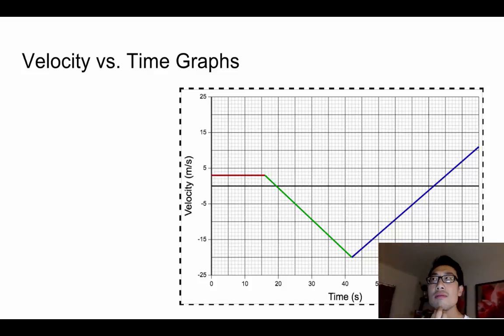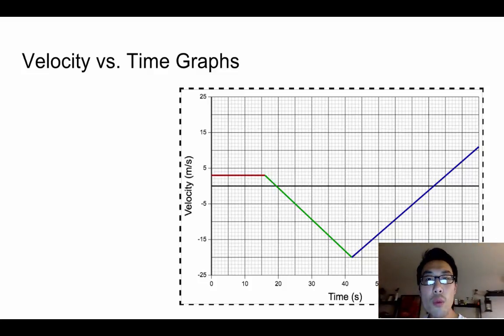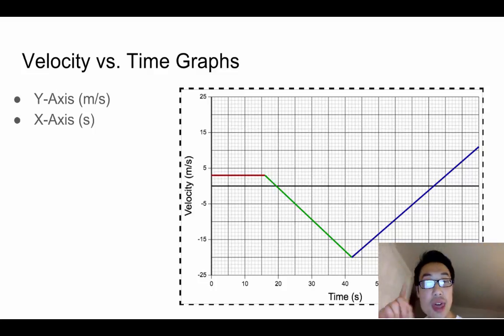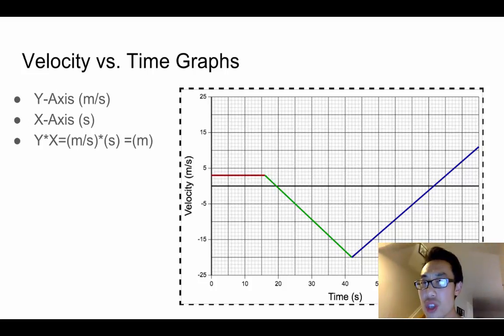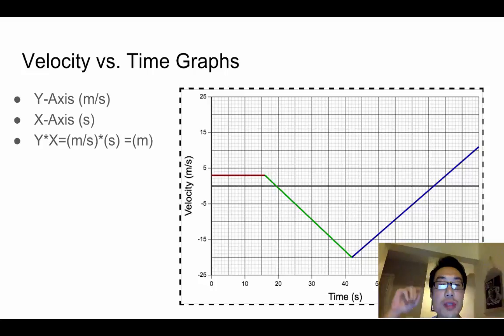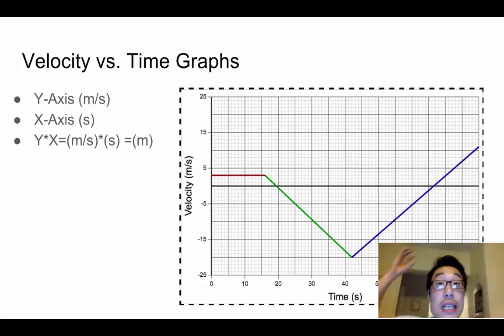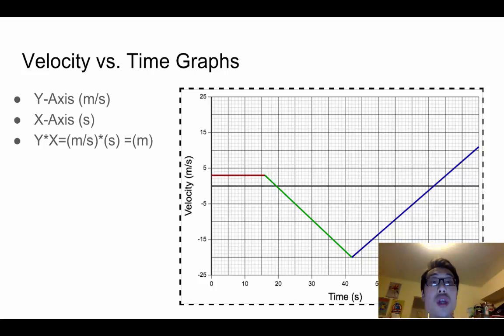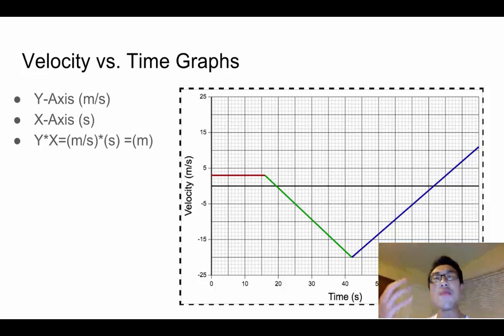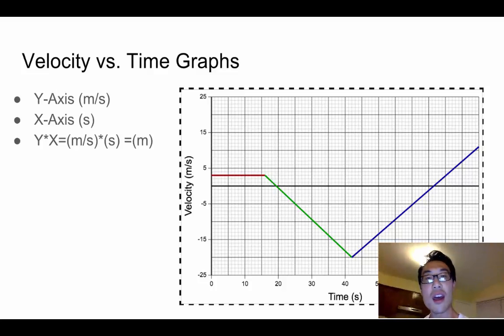Now you might be scratching your chins and wondering, where is displacement? Well, if you follow these steps, you can find it. First, you need to take a look at the units for the y-axis, which is meters per second. Then you need to take a look at the units for the x-axis, which is seconds. Okay. Now, watch this. When you multiply the two axes together, meters per second times seconds, because we have seconds in the numerator and the denominator, they disappear or they turn into 1. So our leftover units is meters, which coincidentally is the same unit as position, aka the distance or the displacement, depending on what you're looking at.